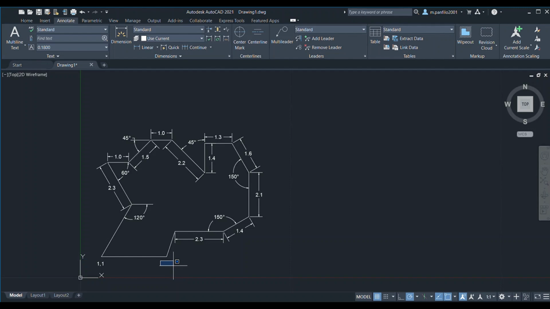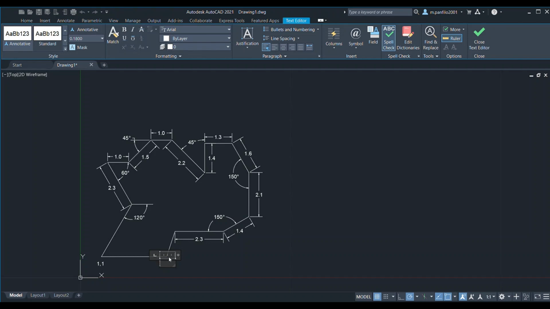Just create a rectangular shape. You can put your text inside. Okay, 4.1 and 1.